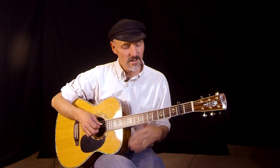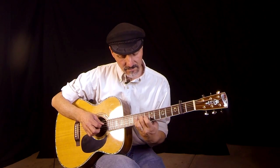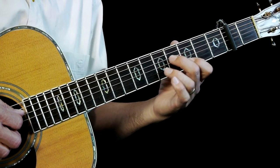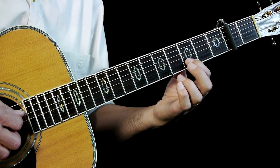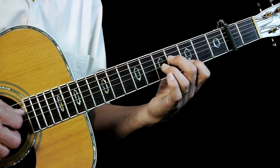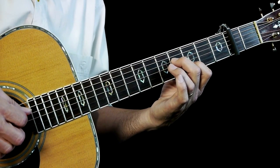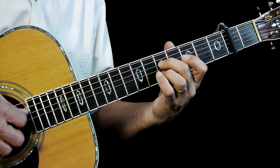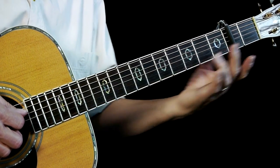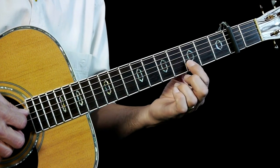Here's the introduction. First of all, we've got two notes playing at a time. What I like to do is use my first finger and my second finger. The first finger goes on the third fret B string, second finger goes on the fourth fret D string, like that. Then when we go to the next notes, we're on the fifth fret. Now remember, I'm using a capo on the second fret, so I'm counting this as my third fret, fifth fret.